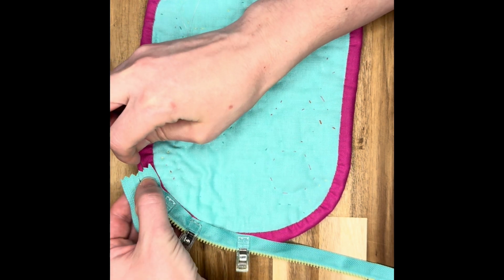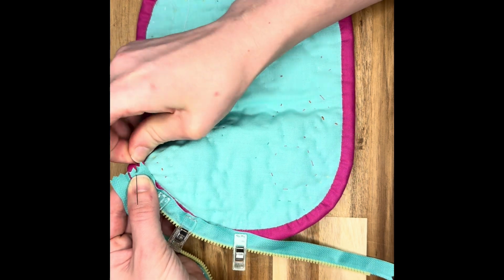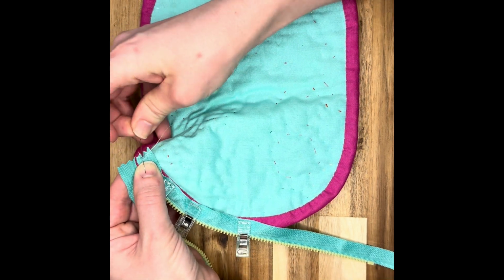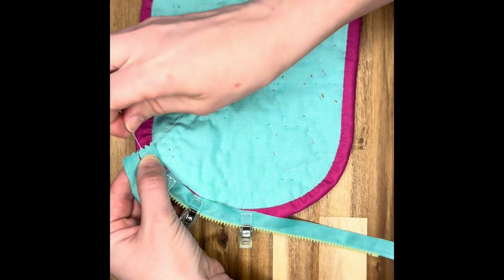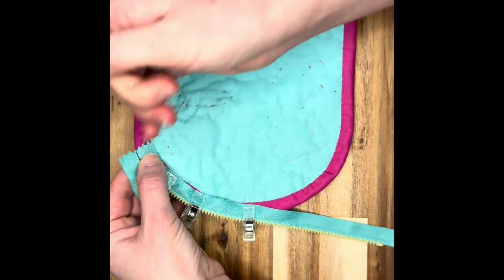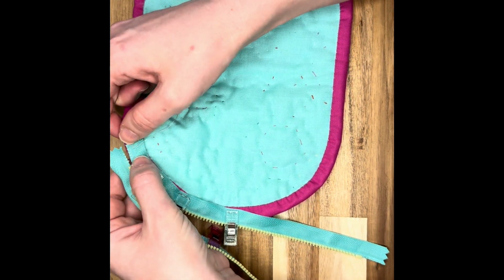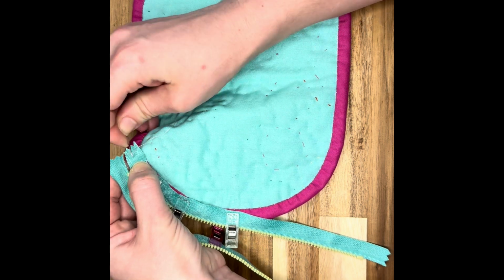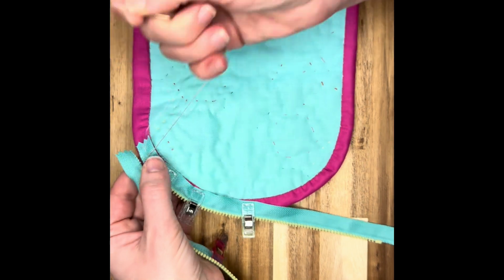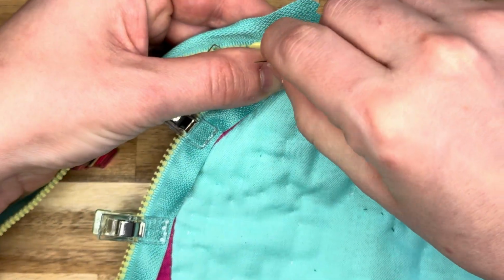Next, you're going to sew the zipper tape to the binding, so to that pink binding. This stitch should be going through the zipper tape and through one layer of the binding, but not through the whole project. You don't want to be able to see this on the front of the pouch. You can do a running stitch here, but I tend to think that a back stitch is better so that this line of stitches is tighter.